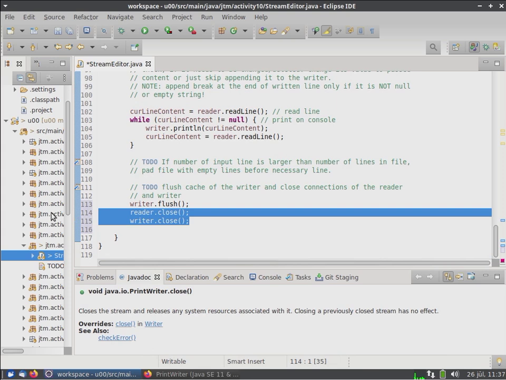If you do not close, for readers it's not important because it's read only, but if you do not close writers and you run it on a stupid operating system which doesn't check that locked files are locked by non-running processes, then this file will not be writable to any other process until this system is rebooted.